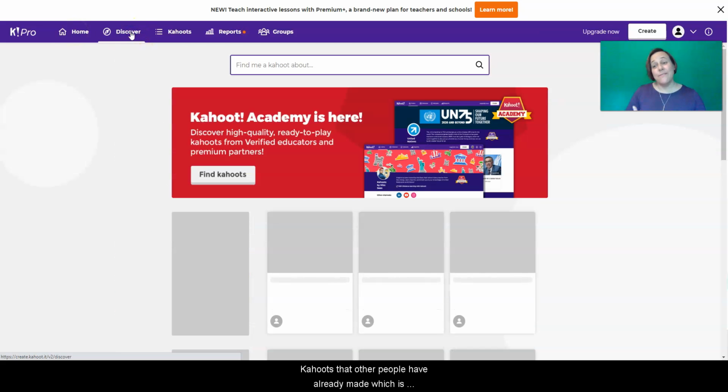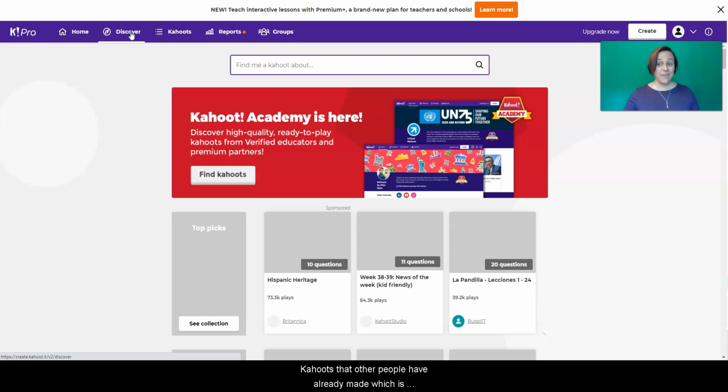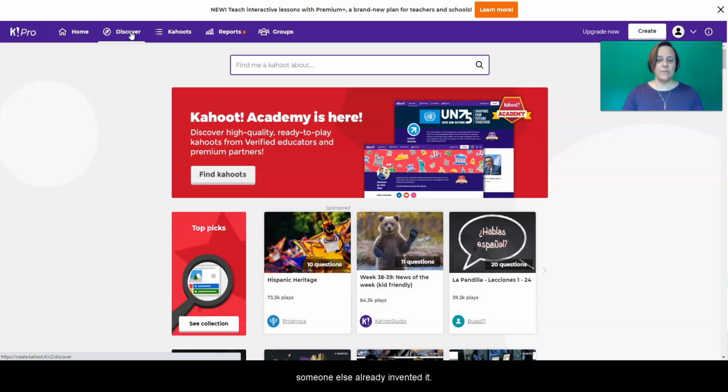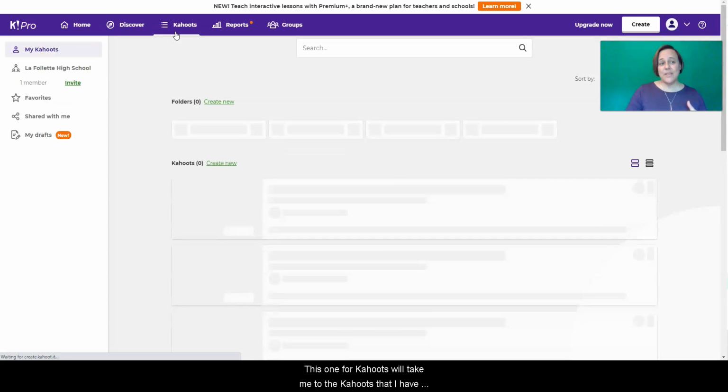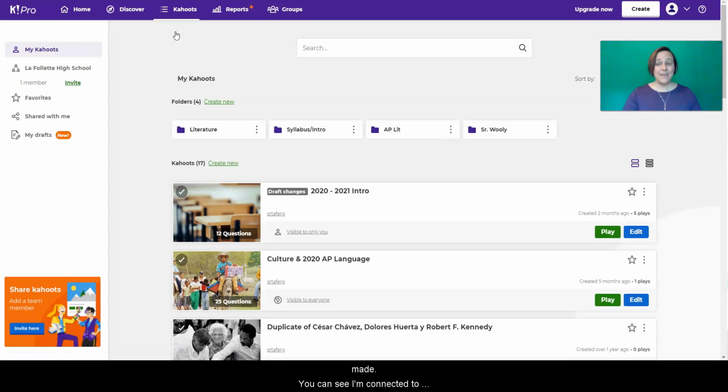Discover is where you can find Kahoots that other people have already made, which is really fantastic because, why reinvent the wheel if someone else already invented it? This button for Kahoots will take me to the Kahoots that I have made. You can see I'm connected to La Follette High School.